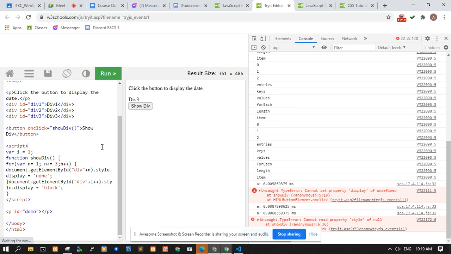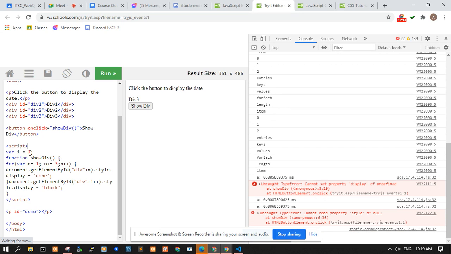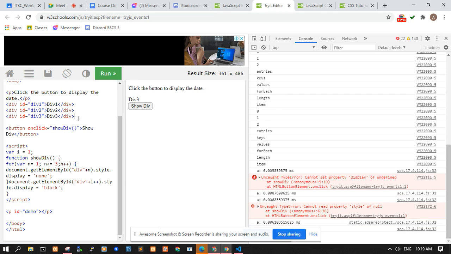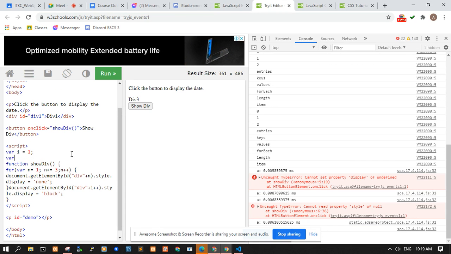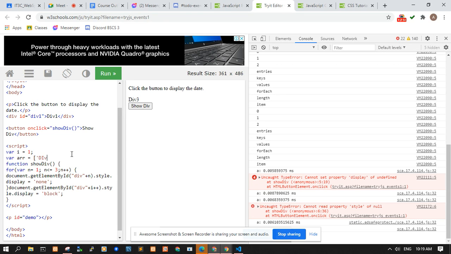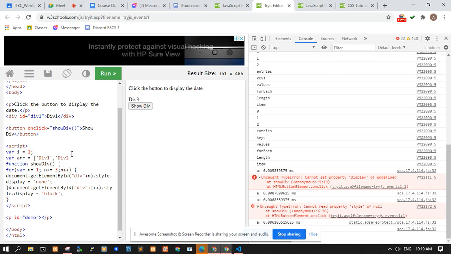You can also put the contents in an array. Like for example, var r equals div 1, div 2, div 3.